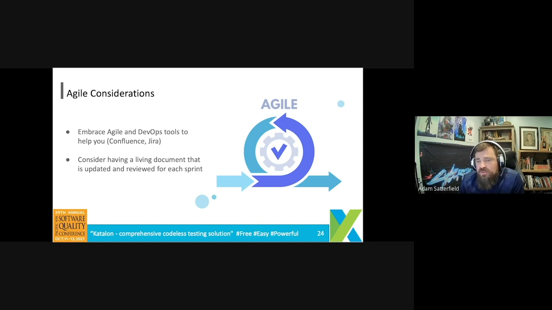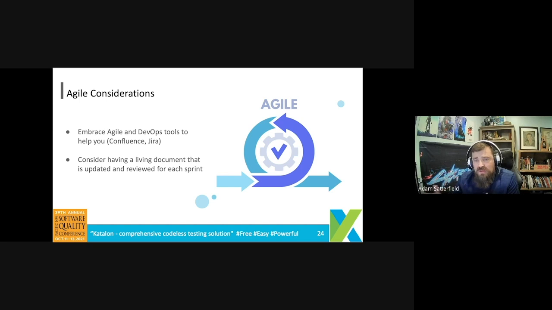So really for this one, one of the big things I'd like for you to look at from an Agile standpoint is to really embrace your Agile and DevOps tools. Work on your documentation. GitHub is a wonderful documentation repository as well. I absolutely love it for that. You can also have good documentation in Jira, Confluence, qTest. There are a lot of good cloud-based options that are easy to share, with information that is easy to access and easy to locate.